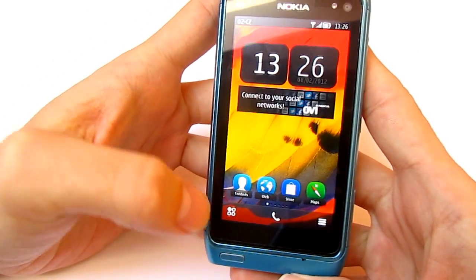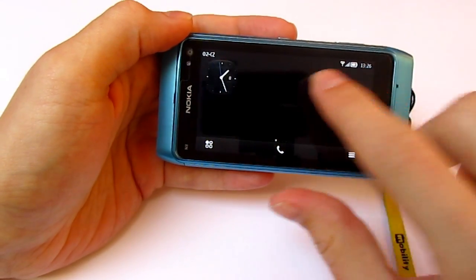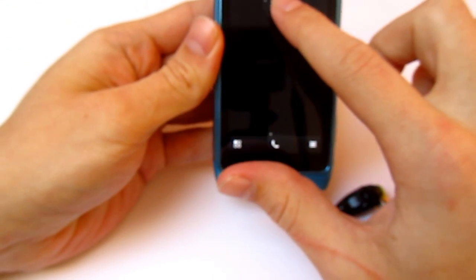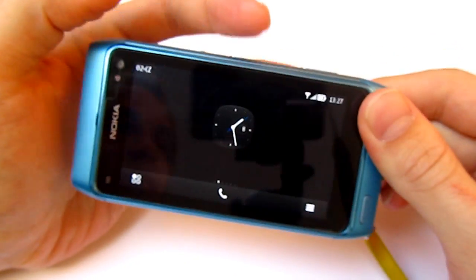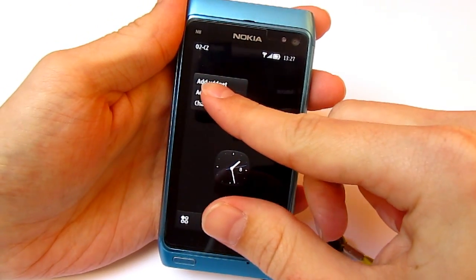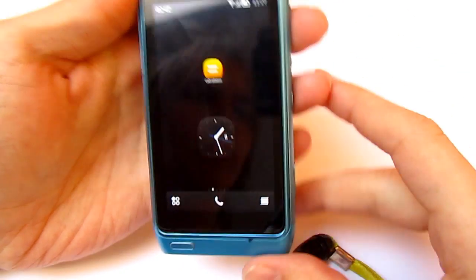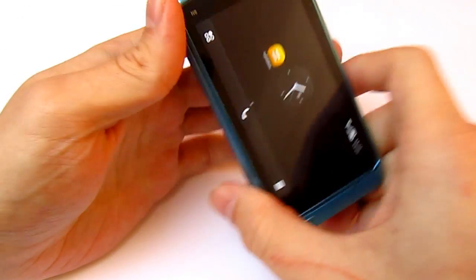There are widgets — adding and editing. As you can see, here is a new option: if you edit your home screen in landscape mode, in portrait mode it will stay separate. So you can edit your portrait and your landscape home screens independently and they will be different home screens.